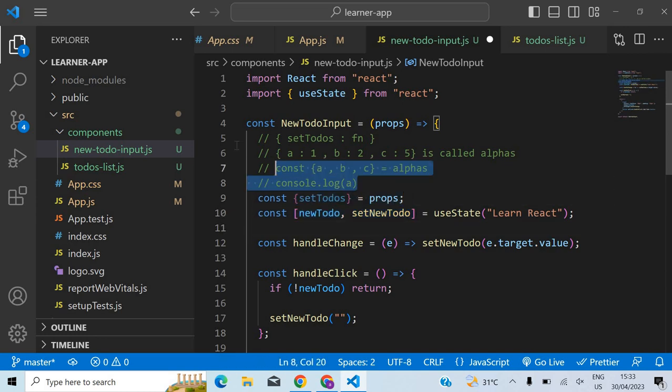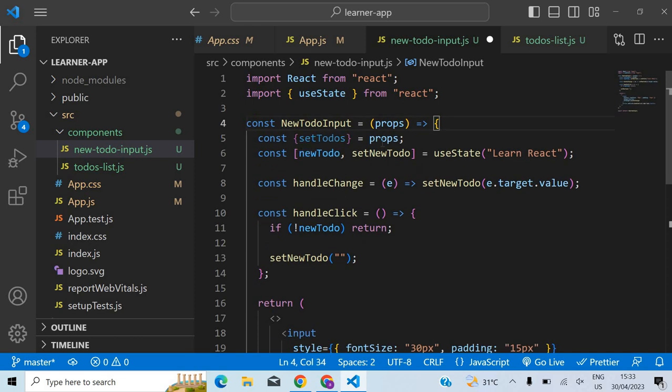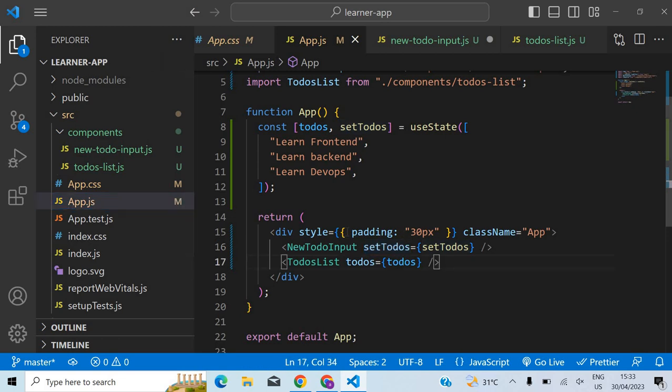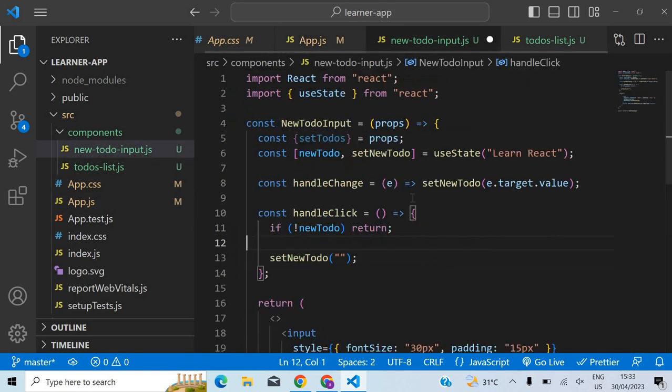Okay, so what I am doing is I am destructuring my props so that I can just use this name directly, okay? Here there is no conflict because this is not a variable. I am not defining any variable here. I am just defining a prop actually. So even though these two names are same, it's not a problem, okay? It's not going to throw any error. But here, where there's no similarity, this is setToDos, this is setNewToDo. These two are different names. So no problem.